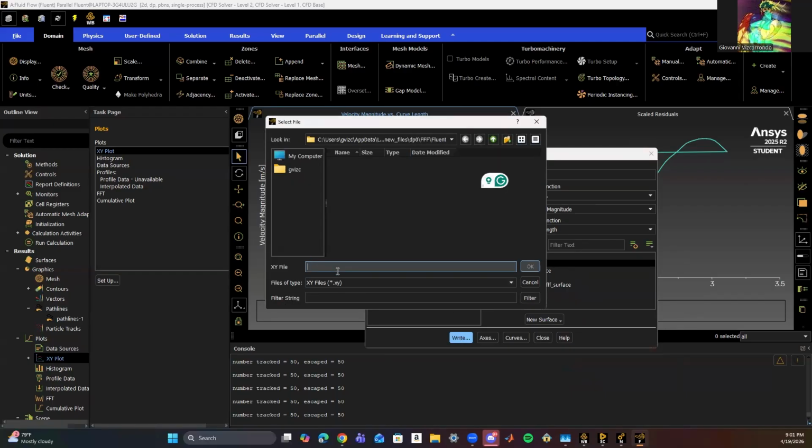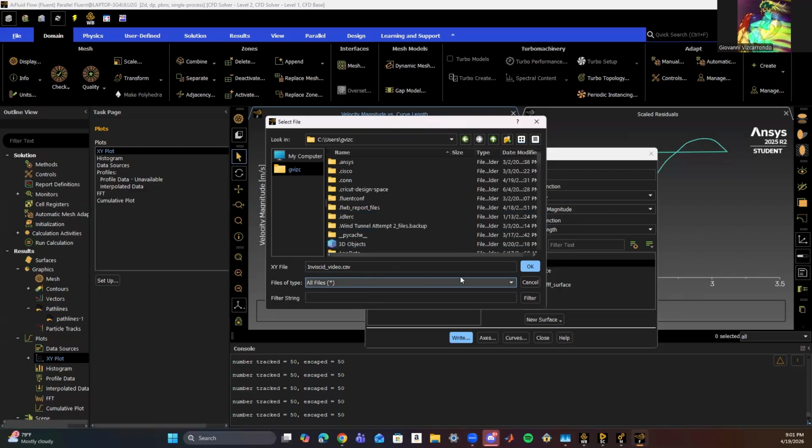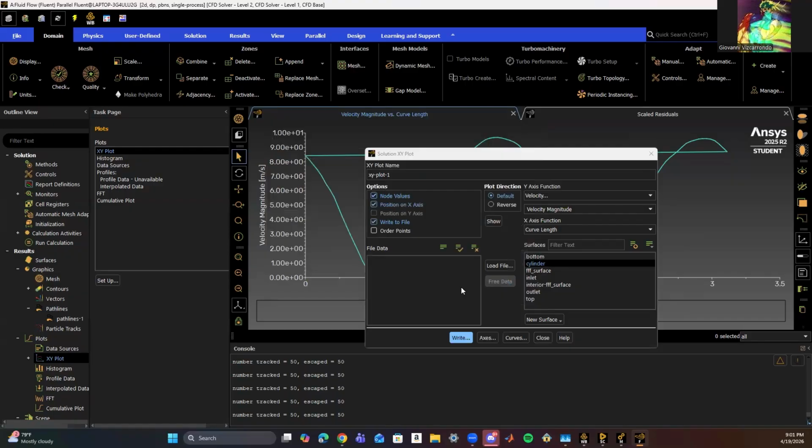I'm going to call this Inviscid CSV. Actually, because I wrote it before, I'm calling it Inviscid video. Then I'm going to change this to all files, save it to my folder, and then okay.